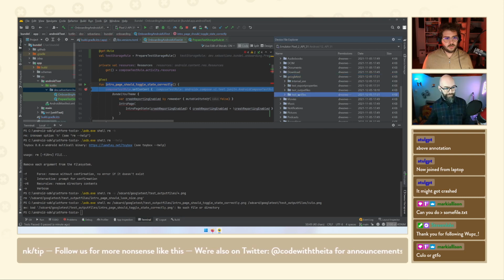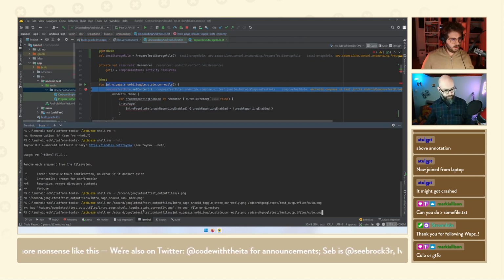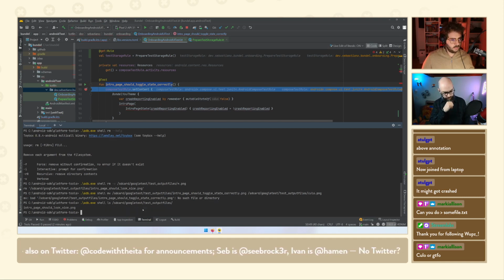Cool, test output files. Yeah, I think it's just the device file explorer. It's kind of buggy. But I can do ls and see if there's anything in that folder. I mean, the file is there.